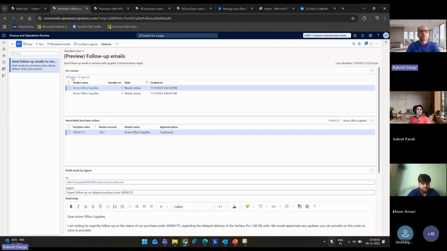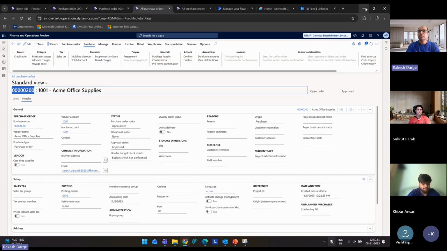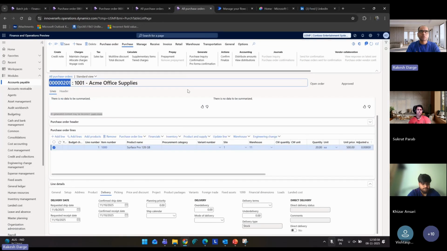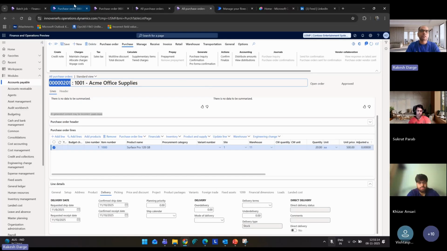Navigate to the email from vendors. These are all the existing purchase orders that I have tried for testing purposes. Right now, we will try to see our new purchase order, which is 201. In this 201, what will happen? I will write an email using another email account that represents my vendor. That vendor will write an email to the address I have configured for this agent, and we'll see what that action is all about.